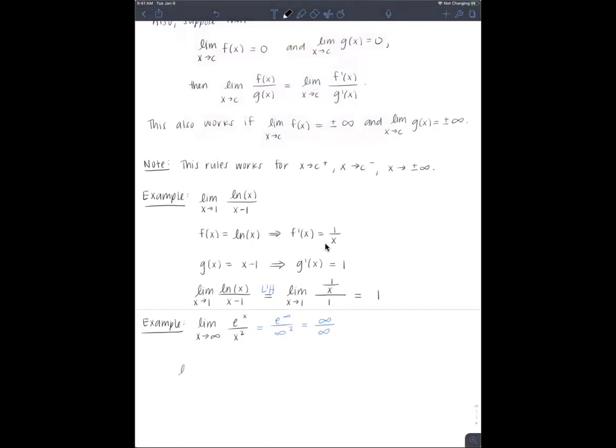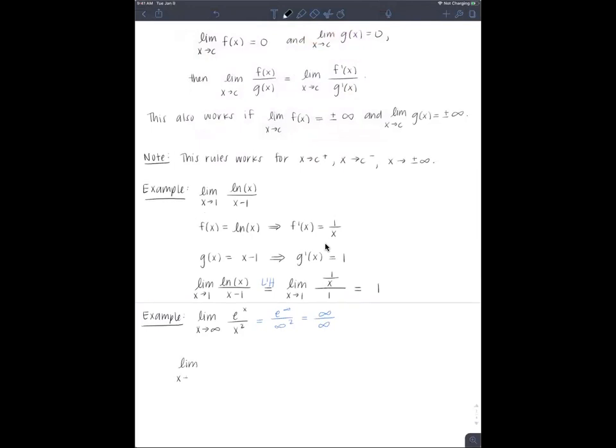And so what I did up here with identifying f and g, you don't have to do that every time, but you can if you want to. Here I'm going to skip it. If you want me to start doing it again, just let me know. Remember, you can send private chats too. So here, the limit as x approaches infinity, what's the derivative of e to the x again? Yeah, it's just e to the x. And then what am I going to get on the bottom?